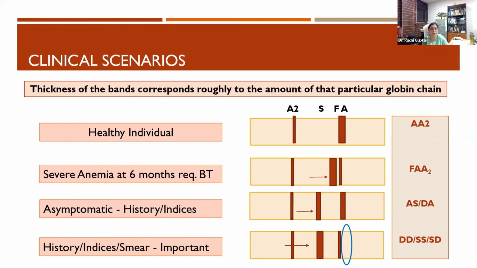Again, similarly, in the last line, we have a patient who is showing some A2, and largely you have D. Your A is absent and you have some degree of F. So this kind of a pattern could come either in homozygous D, because we know that D also migrates with sickle. This could be homozygous sickle. This could even be a sickle with D, and so on. So these are some of the limitations of hemoglobin electrophoresis, for which we need to resort to HPLC, where we can discriminate the two. And again, basic simple tests like the sickling test will help you to discriminate between a homozygous D or a homozygous S.